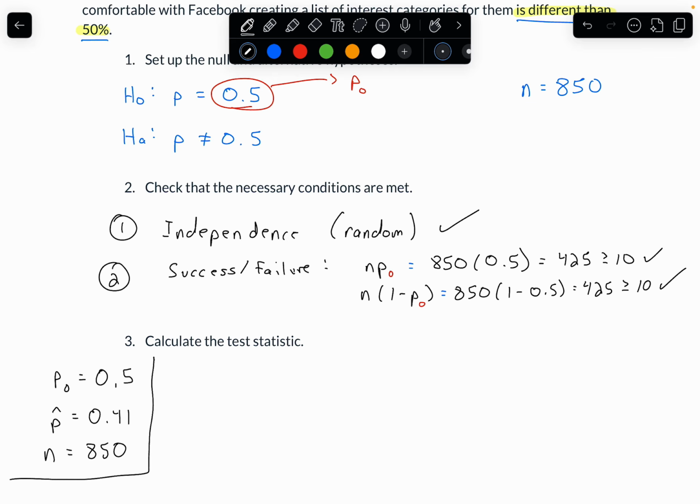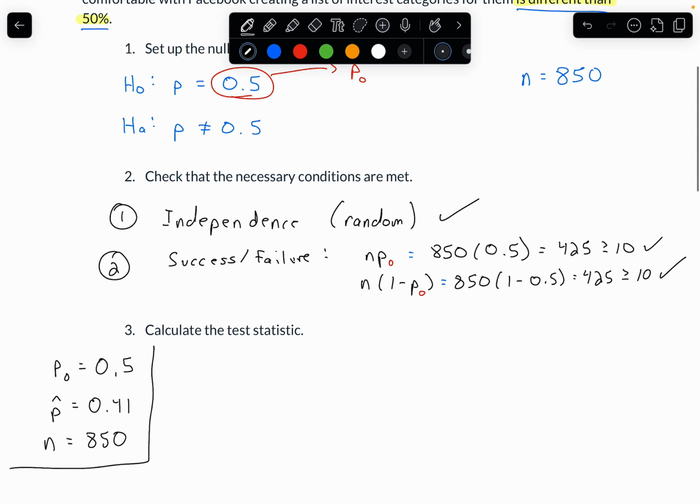So for our test statistic, before we can find our test statistic, I think it's helpful to start by finding your standard error. Your standard error is going to be actually the same standard error formula that we saw for the central limit theorem for proportions. So that looked like the square root of P times 1 minus P divided by our sample size N. And again, we're going to run into the same issue that we did with the success-failure condition, where we don't want to say we know exactly what P is, so we're going to call it P naught because that's just the number that's coming from our null and alternative hypothesis.